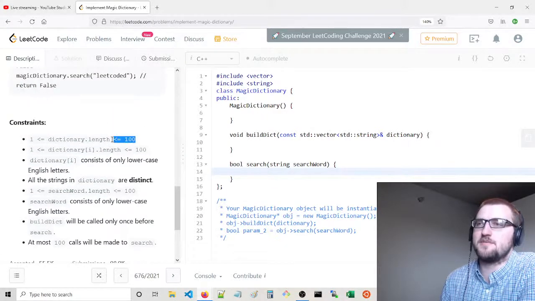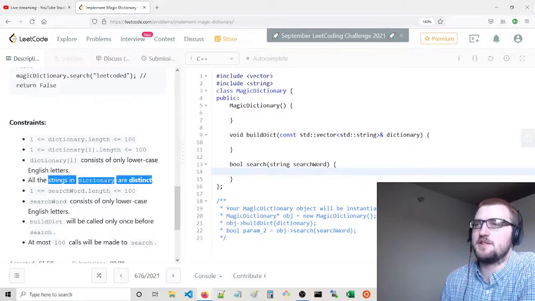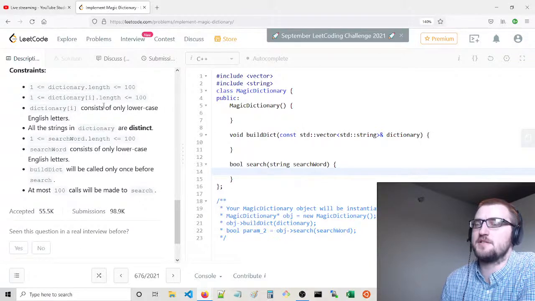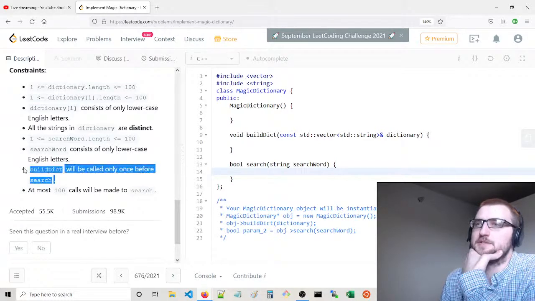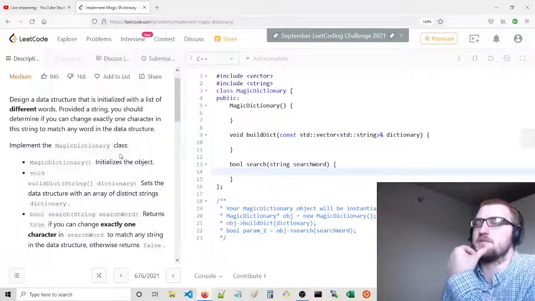Dictionary length is only 100 words, and only English lowercase characters. All strings are distinct. Search word is 100 characters. All right, so we've got 100 words, 100 length, and 100 calls to search. That's not bad at all. So we can make this pretty inefficient, and it'll still work reasonably well.